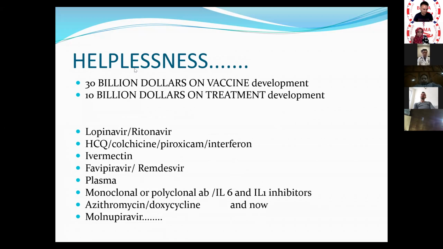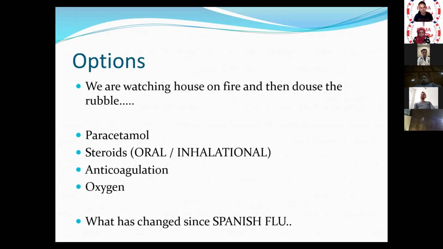And why I am mentioning helplessness? Because if we see the world data, $30 billion have been spent on vaccine development in the world. And we have got at least 6, 7 very good vaccines in the market right now, internationally. And around 28 to 30 vaccines are in the process of development. Some are in phase 2 trials, some are in phase 3 trials. But just $10 billion have been spent on treatment development. There are multiple reasons for it, because pharma is not in unison with academia to develop the drugs, probably because of resistance and the lost money in it. So this is a point of helplessness which I wanted to highlight.